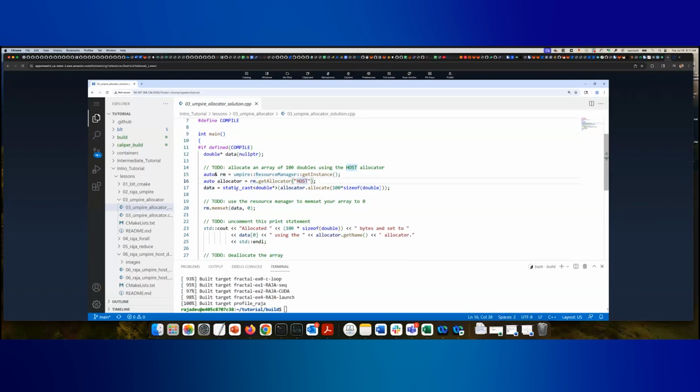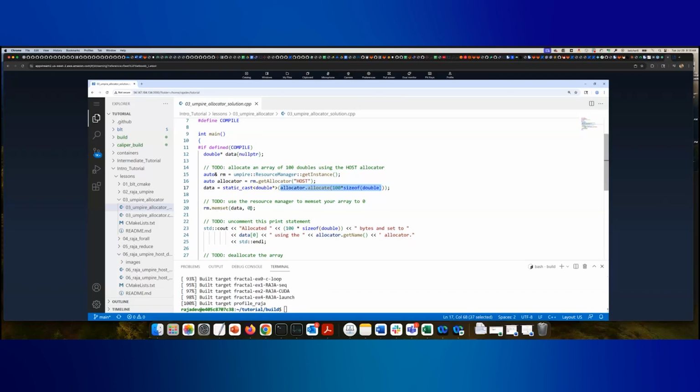And then you can use that allocator to allocate 100 doubles, and it will be in this data pointer. And then you can use the resource manager to call the memset operation, and you pass in that pointer that is pointing to your 100 doubles, and then you want to memset all that memory to 0.